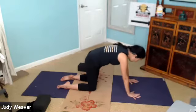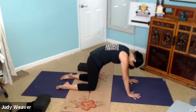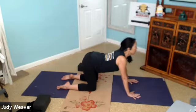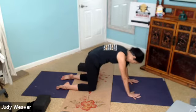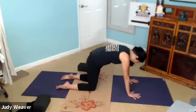Exhale, round the spine, cat pose. Look down or back at your knees. Inhale as you spread your collarbones, let your sitting bones separate. Big exhale, press your hands and your knees away from each other. Does this feel familiar with what we just did seated?